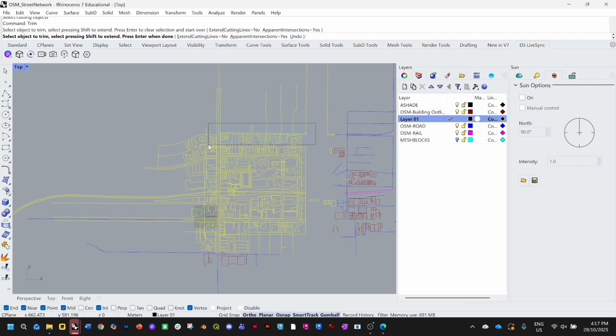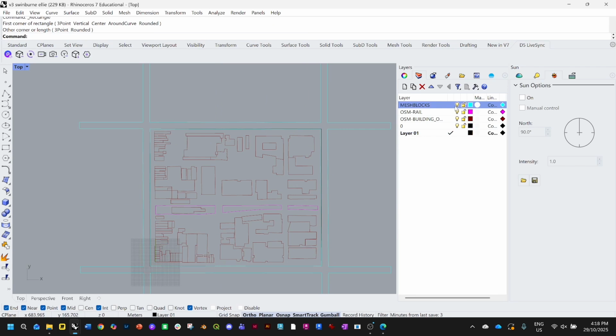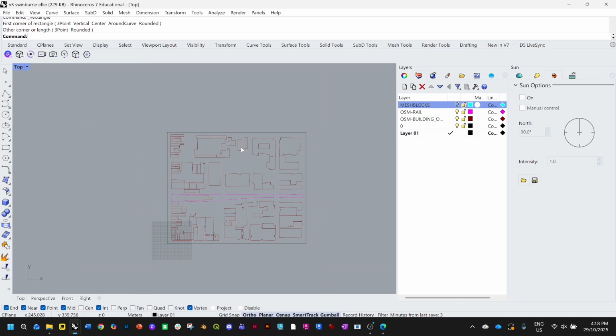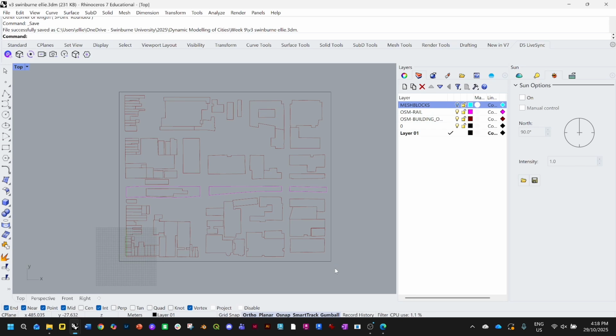Since we're looking at visibility between spaces, we need to make sure that the pedestrian access is correct. For this example at Swinburne, there's a train line that people can actually walk under, so I've cut into that area to keep the path continuous. It's important to account for these kinds of conditions before exporting.